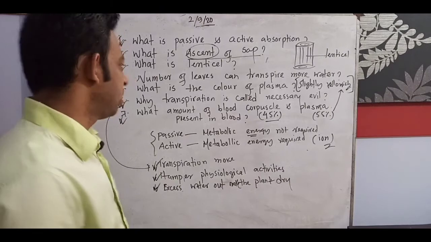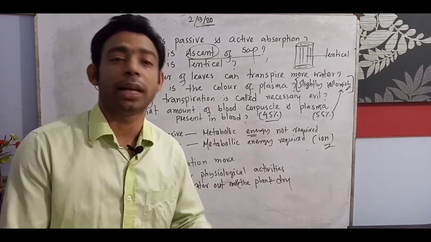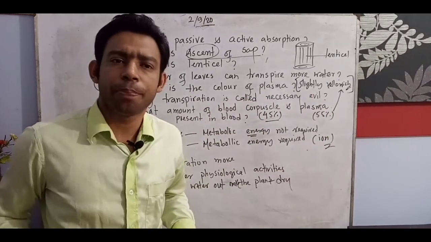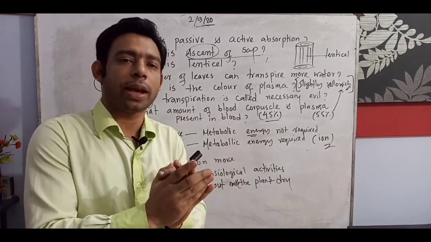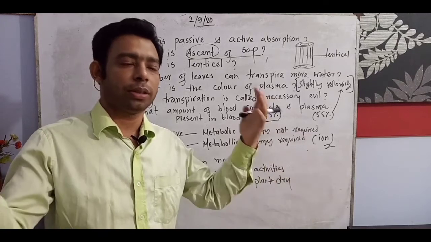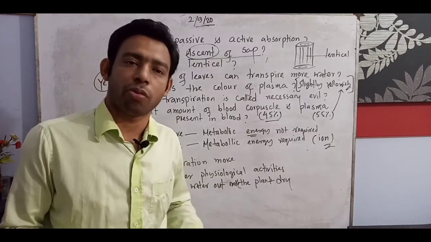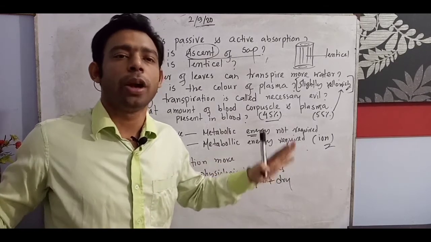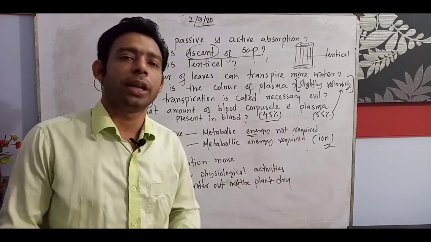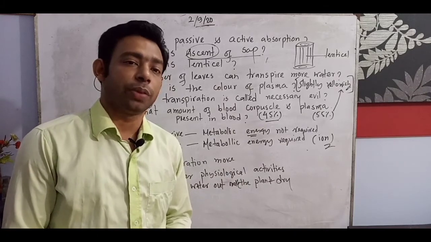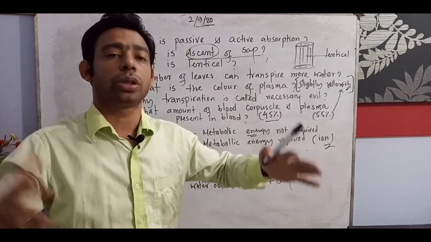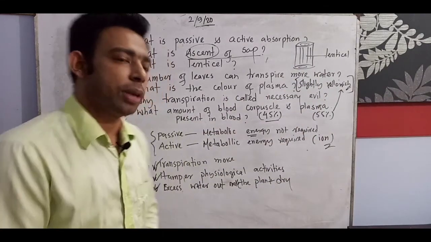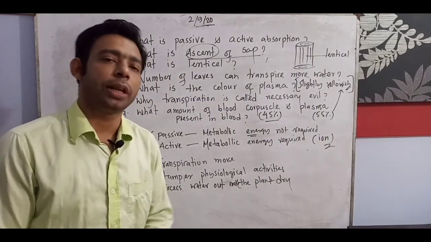If it is ongoing, we know that heavy rainfall brings an excess amount of water that is not needed. You need one dish of rice, but if it is ten dishes of rice, there is no need for it. So the release of excess amount of water is very good for a plant, because transpiration can make sure of the proper physiological activities. But when excess water is out, there is no need to transpire, and then sunlight and other factors can be responsible for that. At that time it will be very tough.